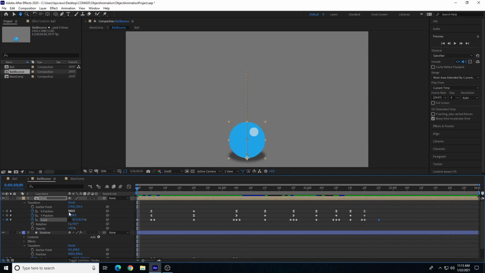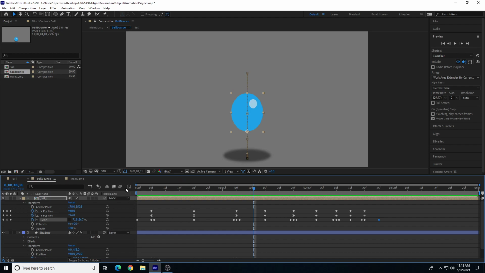So let's watch that. First bounce, we have our second, third, and fourth bounce. So the position is changed and the squash and stretch is good, but our timing for the position is not proper. The timing for the first bounce, it's slowing down at the top of the arc. It's not doing that for the second, third, and fourth bounce.